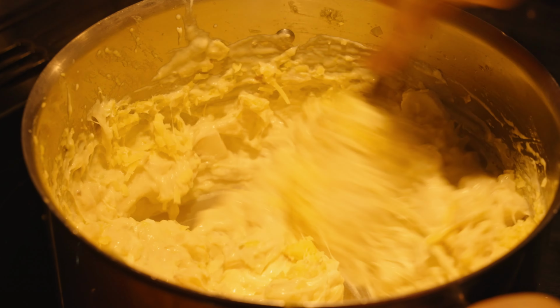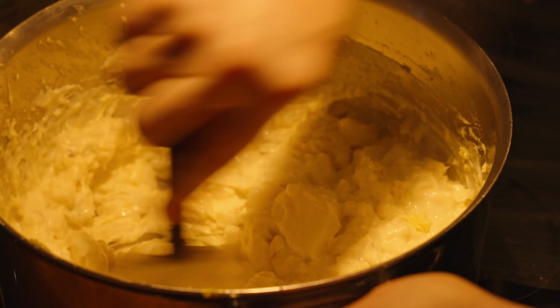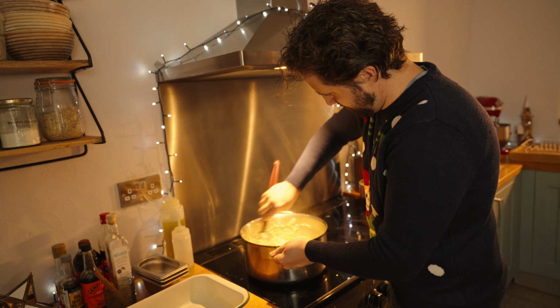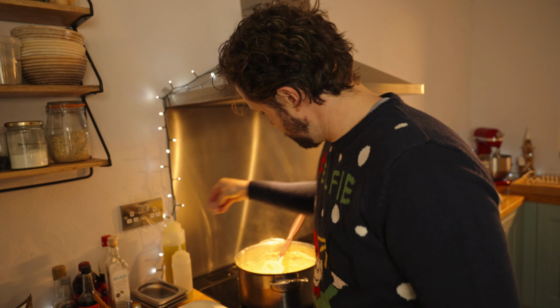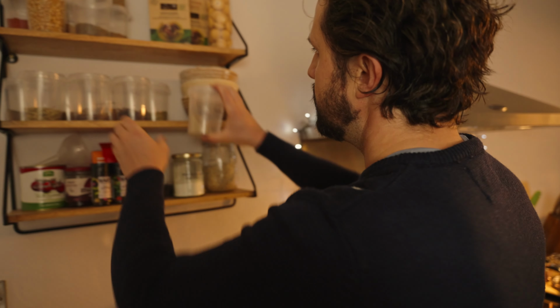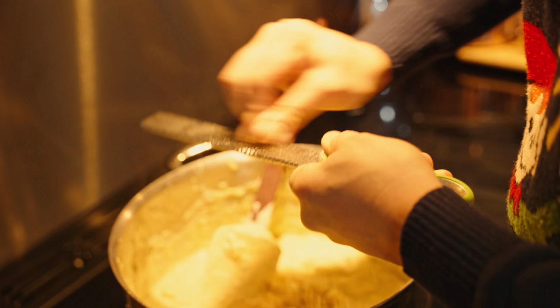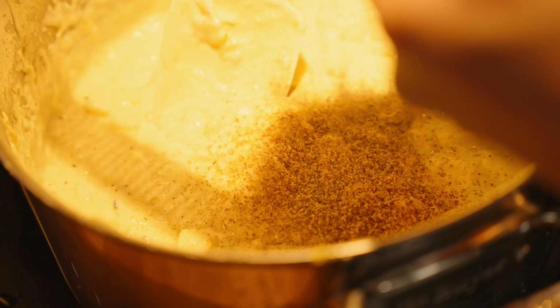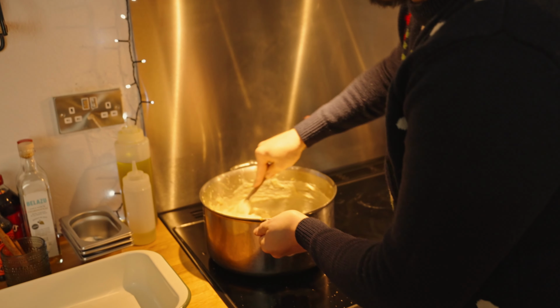At this point as well, we want to start tasting. So we'll get all that cheese melted into it. There's plenty of salt. A bit of white pepper. And I'm going to go in with a whole nutmeg. Nothing is more Christmassy than a whole nutmeg. See the way the mozzarella gives it that little stringiness?